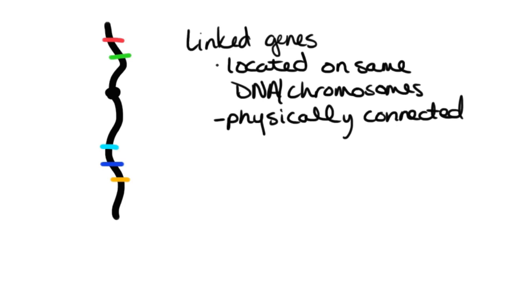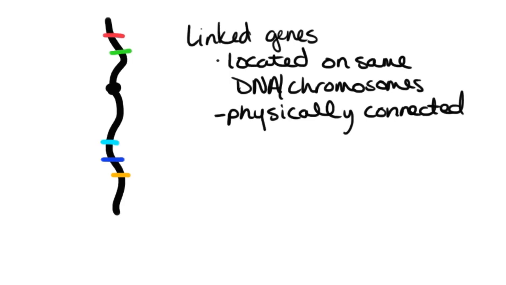And really, when we're talking about real human chromosomes, you have hundreds of genes that are located on there. So if you were just to randomly choose 2, it's very possible that they could be located on the same chromosome.